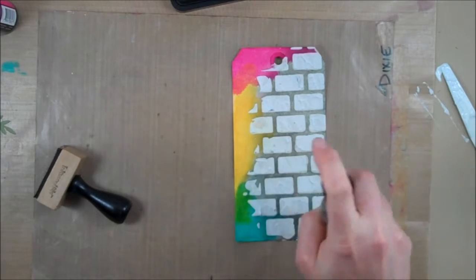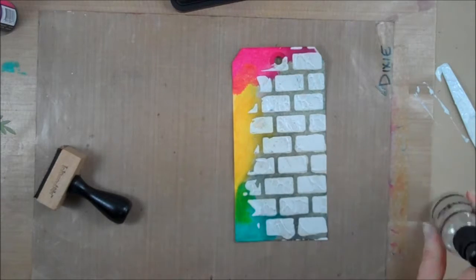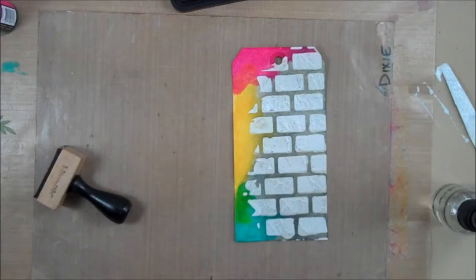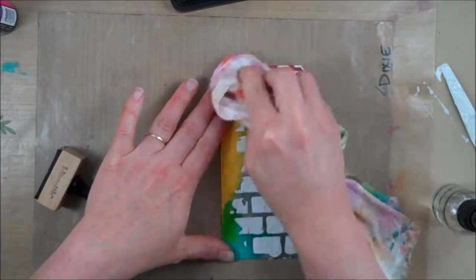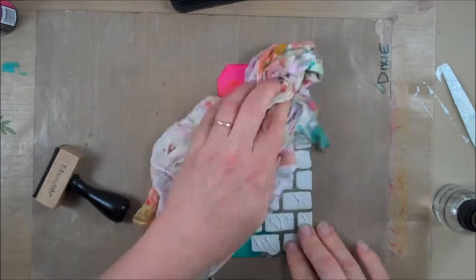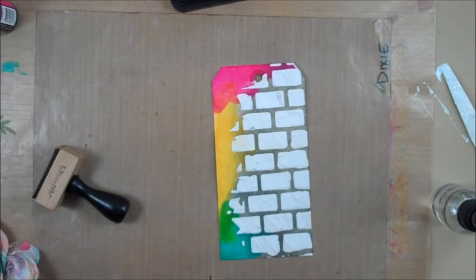I'm going to give it a little bit of a squirt here. I like this color in here, but I know it's not going to stay, so I'm just going to rub it off. But I can give it permanent color if I bring in one more distress product. Which one's missing? Distress paint.